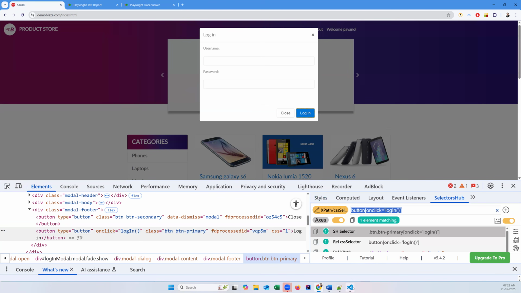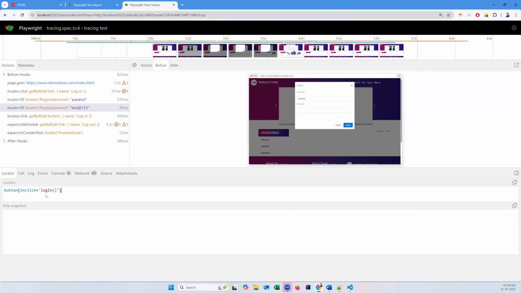If you want to check this, you can check it here directly. Go back here, and you can paste the locator. Now it will try to highlight that element. When I press enter, this is a CSS. Just a second. Button on click. We need to keep this inside the bracket. It's highlighting the second one. This is not matching. So if you do not like this locator, you can locate that element and whichever locator you want to pass, pass it here. So let us try another one.